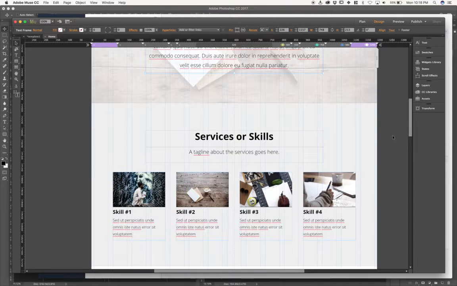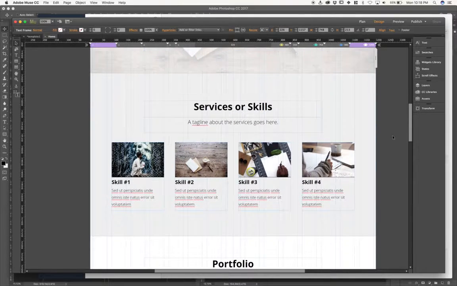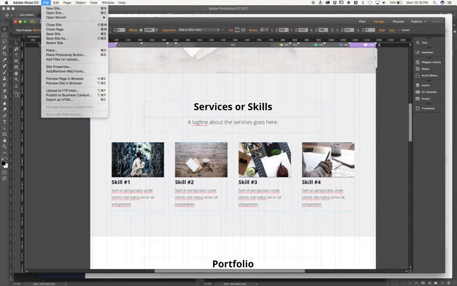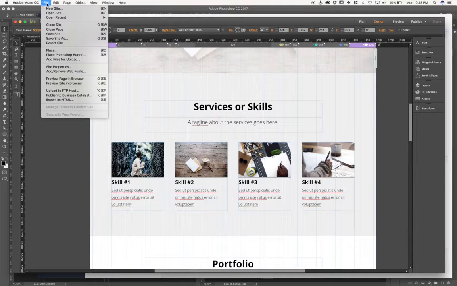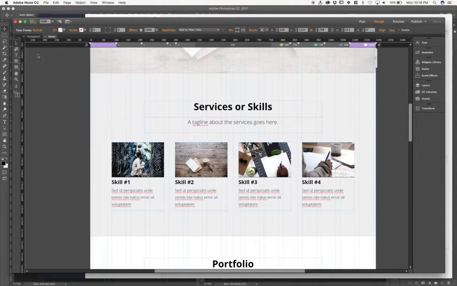The one thing I caution is we don't have free reign with fonts. With the web, you do have web fonts that are considered able to be read by browsers. And Muse gives you the ability to search through a library of web fonts.